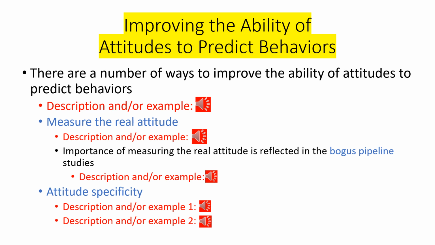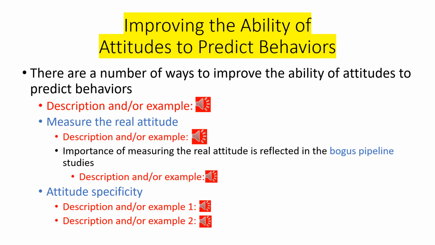So for example, let's say that I want to predict the extent to which an individual watches some specific reality show, let's say Survivor. It's not going to work if I assess their general attitude about reality TV. I can't ask people how they feel in general about reality TV and have that do a nice job of predicting whether or not they watch a specific reality program, Survivor. If I want to predict if somebody watches Survivor, I have to assess specifically their attitude about the show Survivor. Now that seems pretty obvious and pretty intuitive.